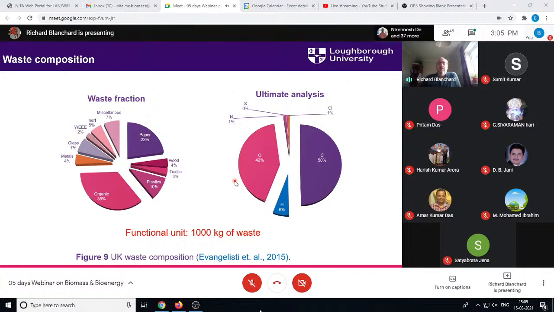In the summer, we have summer here, a lot of garden waste gets produced, which adds to the organic part of it. We're probably seeing less paper now, as people are getting fewer newspapers being sold. And again, at different times of year, you might find more waste of different categories as well. The organic fraction also varies with the diet, what people eat at different times of the year. But anyway, we're going really with the idea of a model for our waste fraction, and we need to then think about sensitivities and get the idea of what the ultimate analysis of this waste is as well.